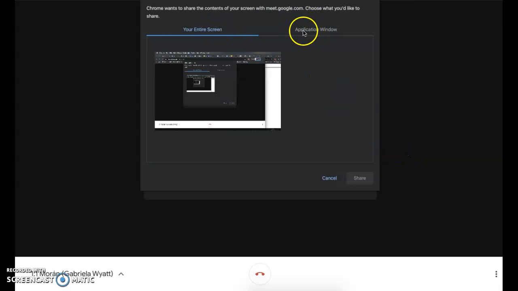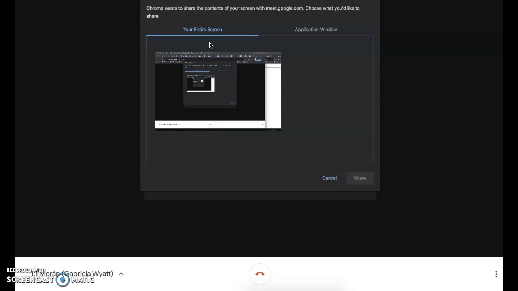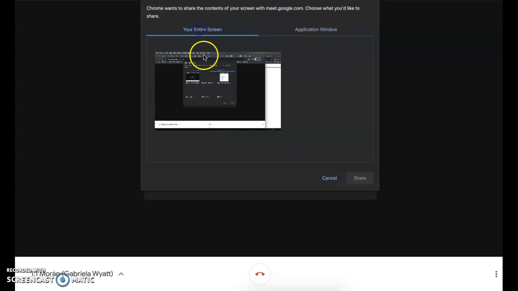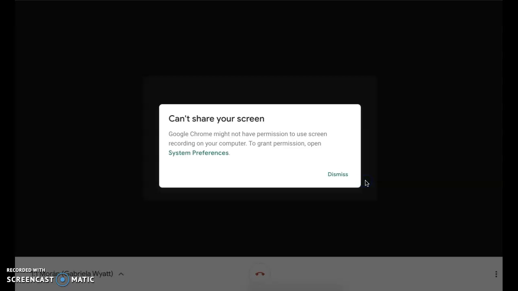And you can either share the application window, so the window that your screen is on, or your entire screen, whatever you feel more comfortable with. I would recommend doing your entire screen because then you don't have to worry about changing the tab that you're on. So you'll click on the screen and then you'll click share.